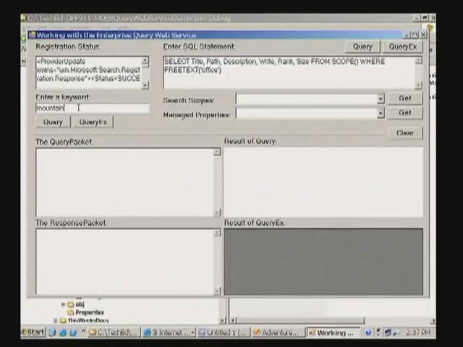You also have methods to allow you to get your search scopes, and a method that allows you to get the managed properties. So you can really do kind of nice things. It's very fast. So search.asmx, basically all of the web services are very fast in SharePoint. Unfortunately, they're not that well documented. And hopefully that's getting better for the next version. But the web services are actually quite good.